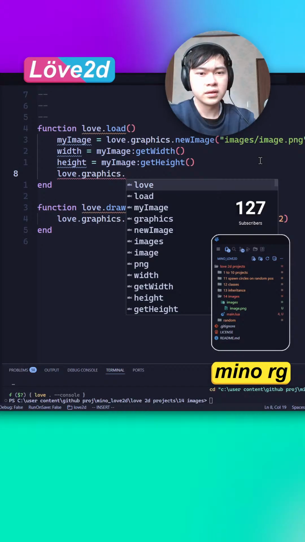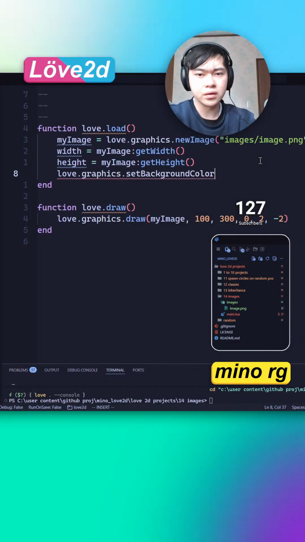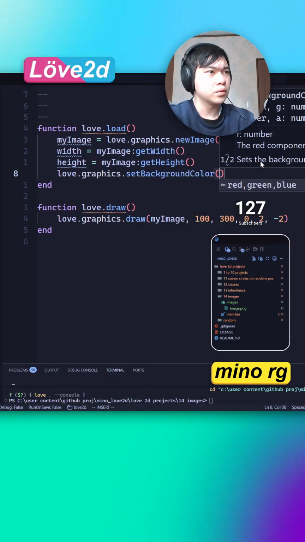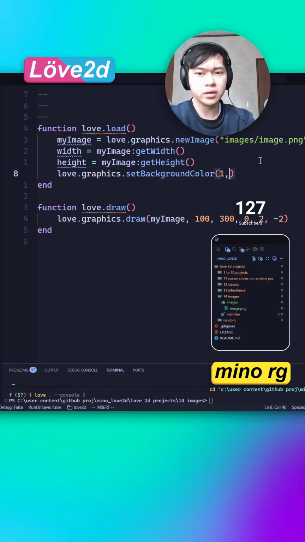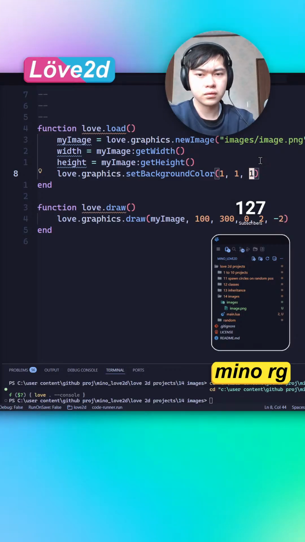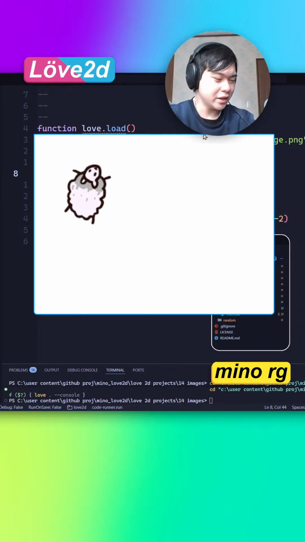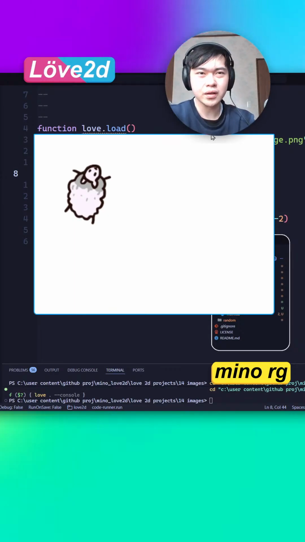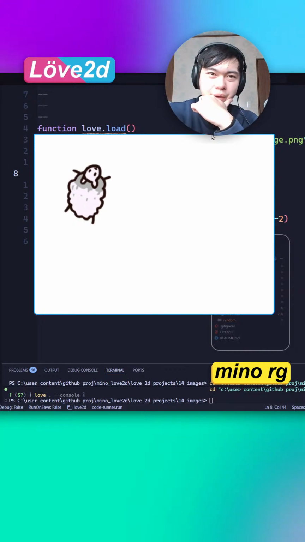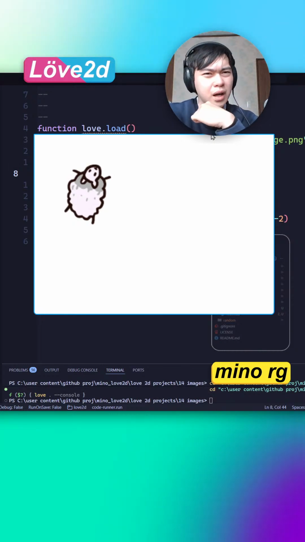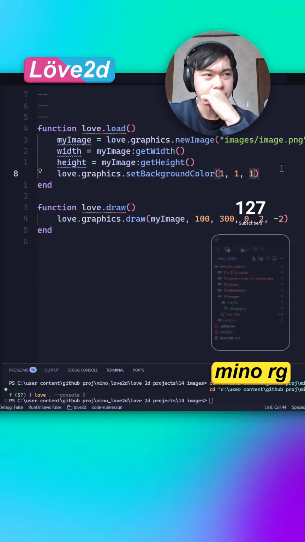Nope. Set background color to 1, 1, and 1. Oh, we have white now. I didn't like the black background, but with the white background, I like it better.